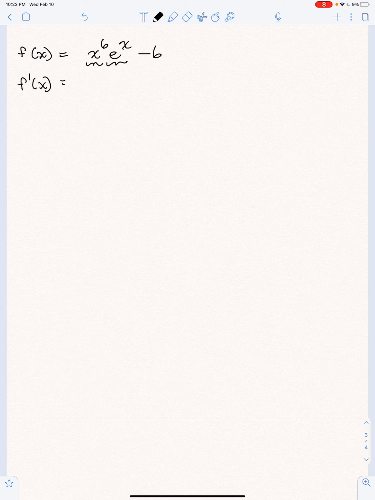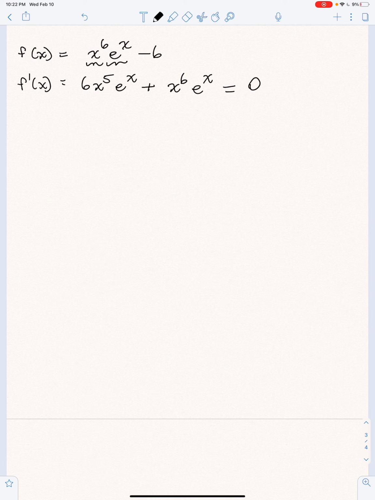So remember that the derivative of a product is the derivative of the first factor times the second plus the first times the derivative of the second. And then the derivative of the minus 6 is just going to be 0, so we're not even going to bother writing it down. And we know that we want all the points where the first derivative is equal to 0. Now, we're not even considering undefined in this one because this function is never undefined. Its domain is all real numbers. So there's no need to check that.